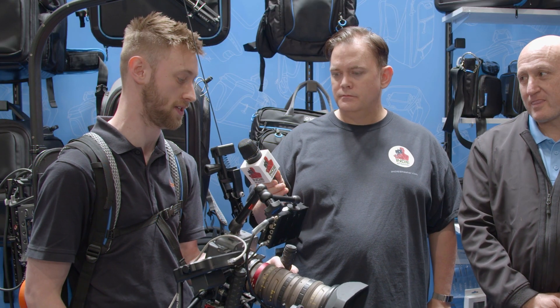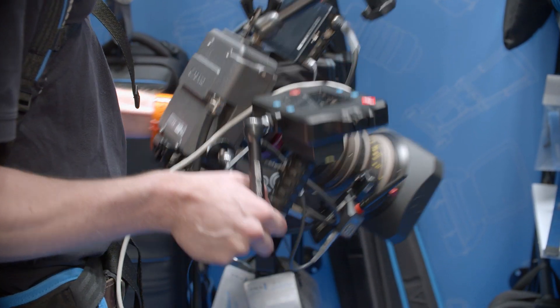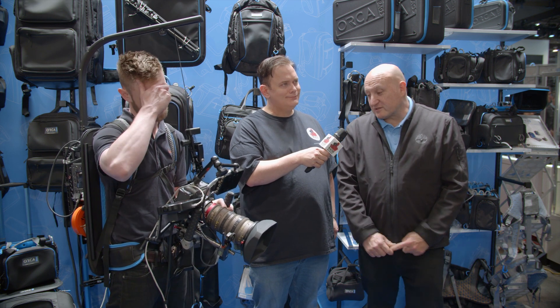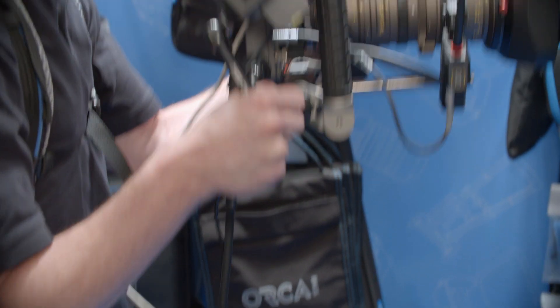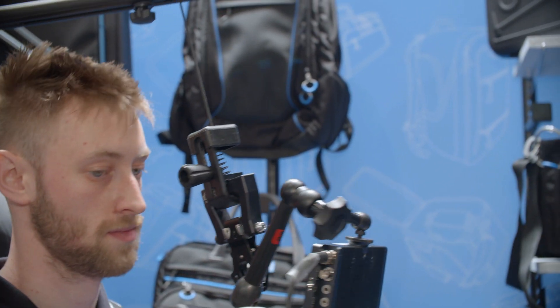This is another handy solution. We're hoping to come out with a lot more accessories tailored towards the Rialto — battery systems, plates, things to really help shooters build this out how they want. Do you have a name for it yet? Not really. This is the Rialto setup that is becoming more and more popular. We don't have a name for the whole system, but by summertime we'll have everything ready to go and it will be on the market. We welcome all users who find interest in this kind of setup to come, test it, and give their feedback so we can come out with the best solution for them.